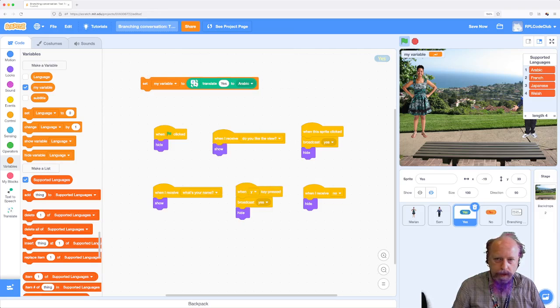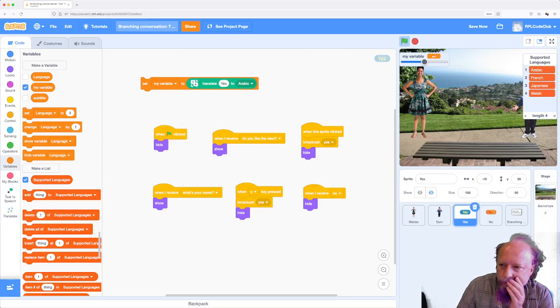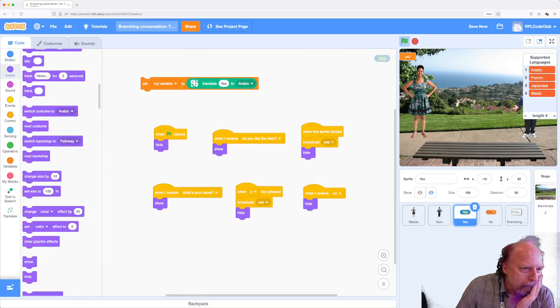All right, so now I can copy that, I think. Well, how am I going to copy and paste that? This is a puzzle.